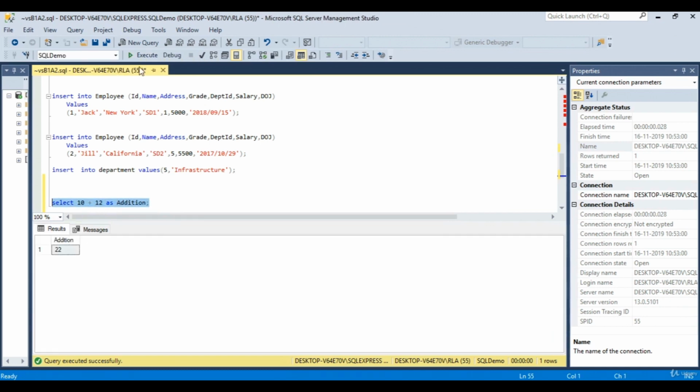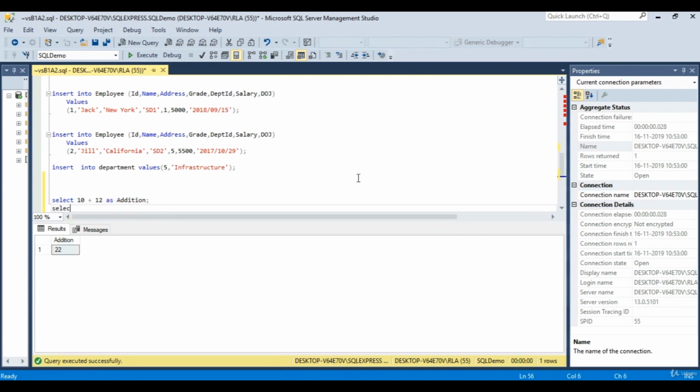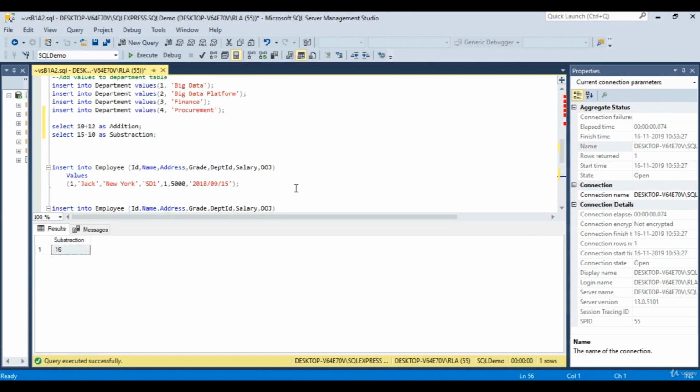Let me execute, and you can see the column name is addition, and it has added these two values. The same way we can also have select, for example, 20 minus 4 as subtraction, and execute this.